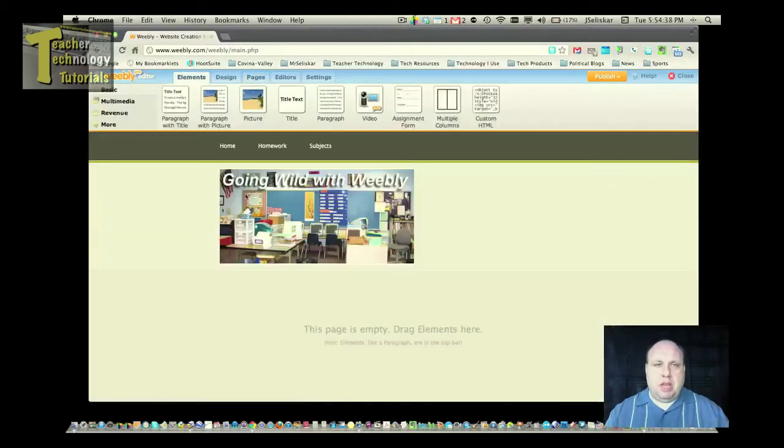So when I go back to my main elements page, you can see that I have my home page, my homework page, and now my subjects. Now if I hover over subjects, that creates that drop-down menu of math, reading, and history. So here I've just created my main page in my navigation bar, and now I've created my sub pages from my original page in my navigation bar.